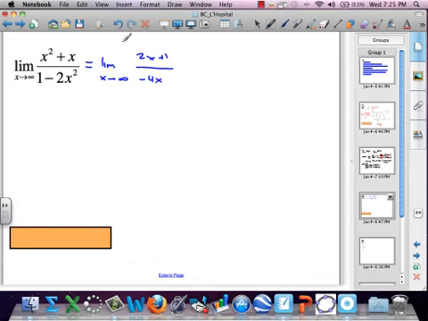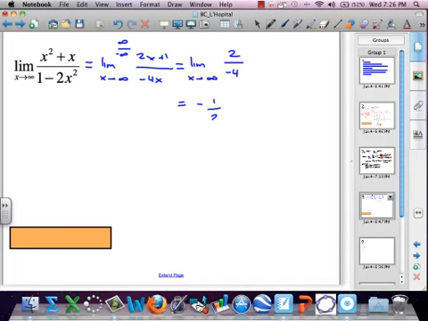We still have a large positive number in the numerator, and I still have a large negative number in the denominator. So I'm no better than when I started. But this could have been an original problem, and I can use L'Hopital's rule again. So this is going to be equal to the limit as x approaches infinity of what? The derivative of the numerator, which is 2, over the derivative of the denominator, which is negative 4. And now we have a finite answer, negative 1/2.